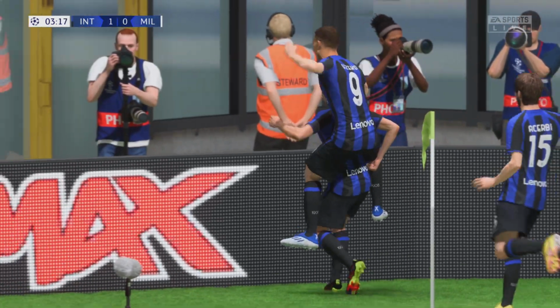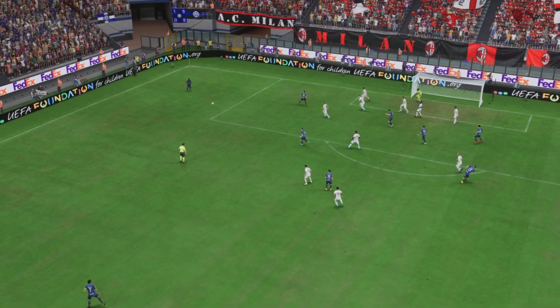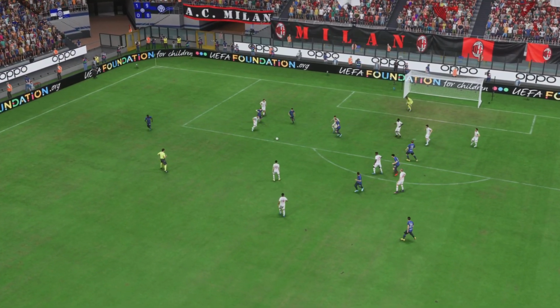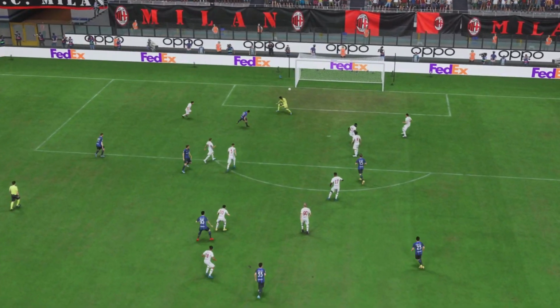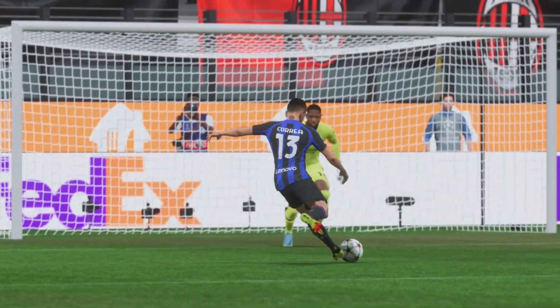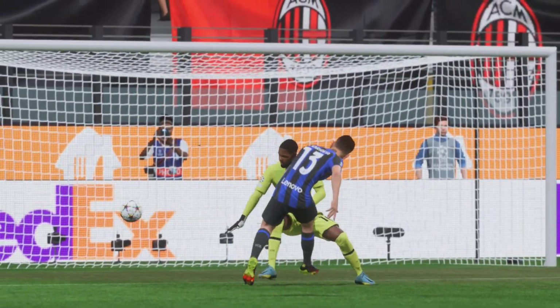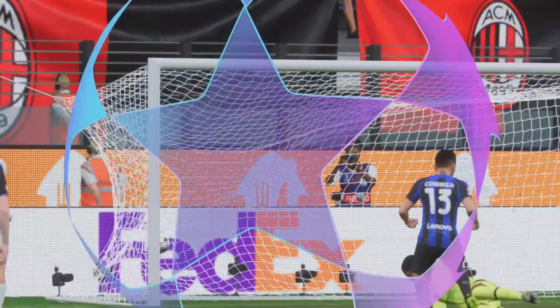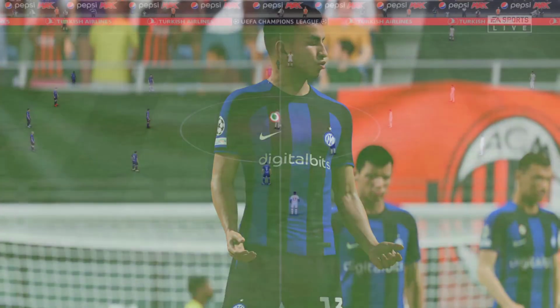Angel Correa open to scoring here. And the goal we shouldn't have conceded. Benacer puts in, trying to shoot, and why is he not getting there? And Angel Correa is completely wide open in the box. Magnon can't come out and get the ball in time. And we're down here inside 5 minutes.